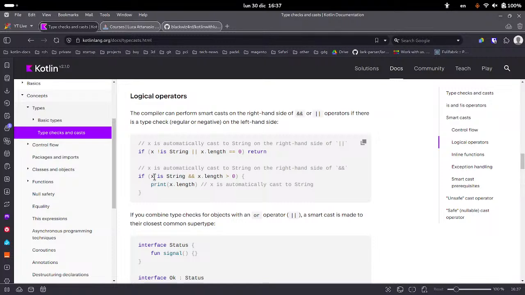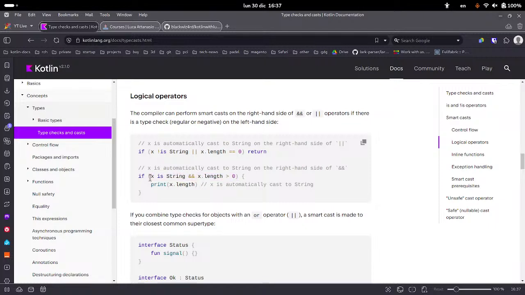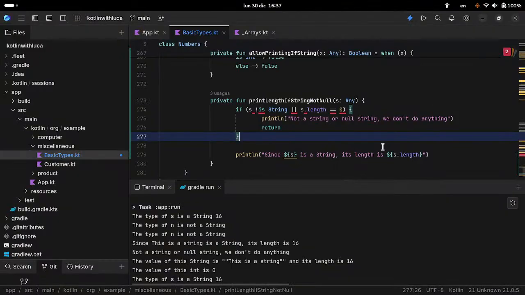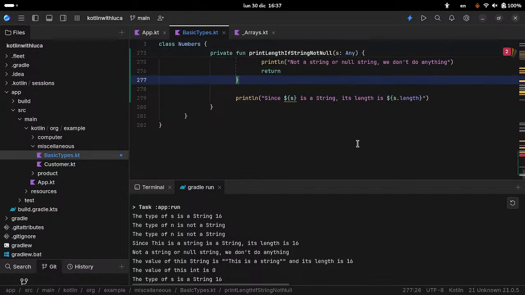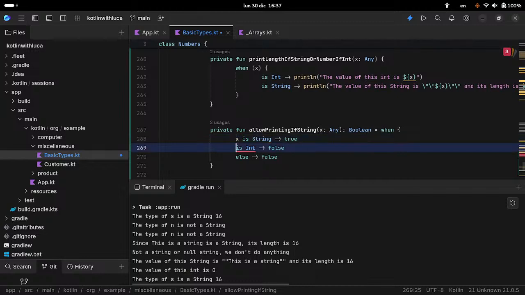And in this case, also, if you use the AND, you can do that. So what you could have done is you could have said if x is a string and x length is greater than 0, then do something else. Here it's a little bit pointless to do that check. What we might do is change it here just to show you another way of doing things.